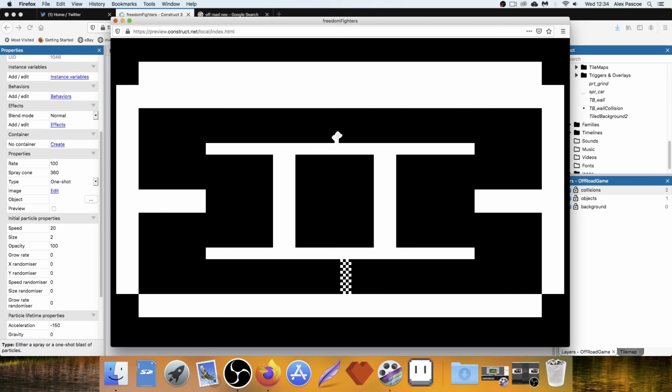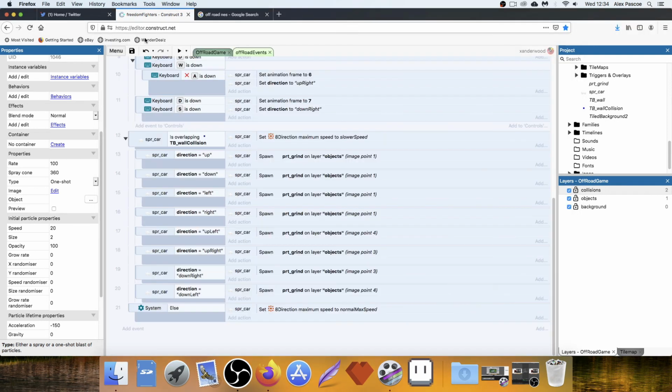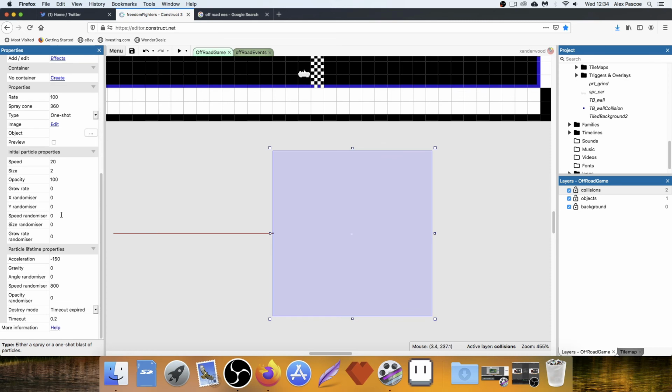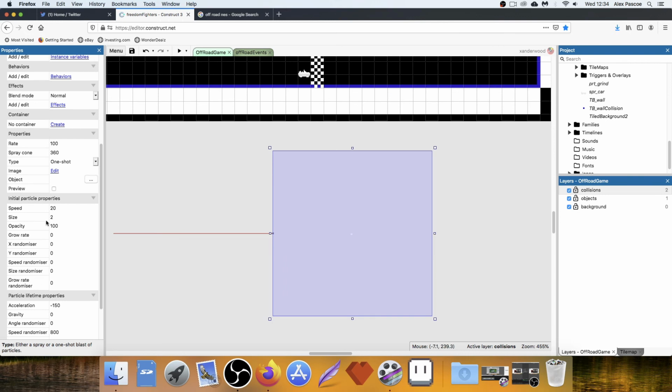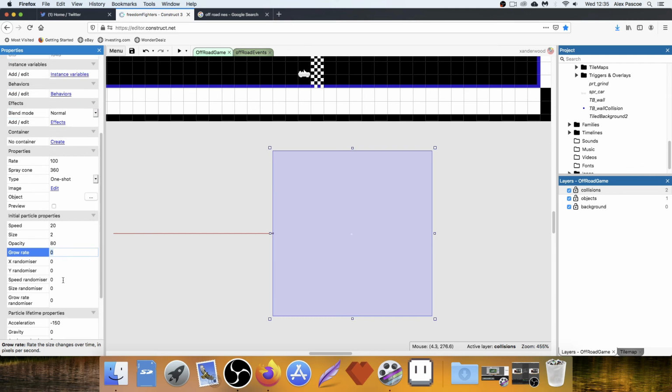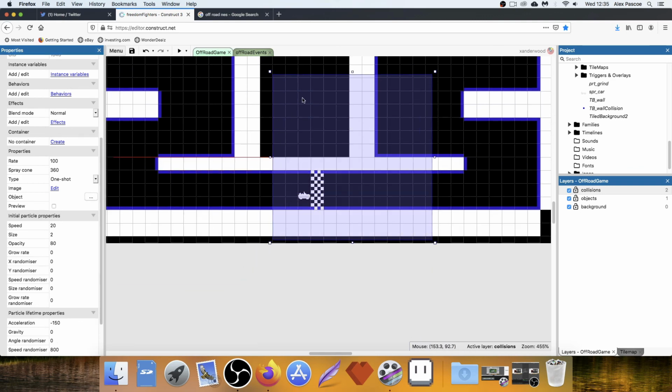Although they're a little bit big, and I think that's because I've got on the particle effect a size randomizer. Size is 2, but we've got grow rate. No. Let's take the opacity down to 80. Let's have a look. Let's go back on here a second. Yeah, that's not what I'm after.